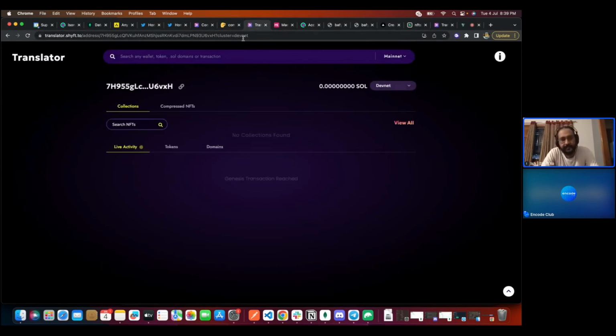Another thing is that for normal NFTs, you can see the entire transaction history: who's bidding on those NFTs, who's listing those NFTs, who's transferring it from one wallet to another. But in this case, the address is deterministic, kind of the same way you create a PDA from a few deterministic things and you get an address, but it is not stored on chain. So you cannot track the transaction history, that it was listed here, then someone transferred it from one wallet to another, these kinds of things. So these are some of the differences.